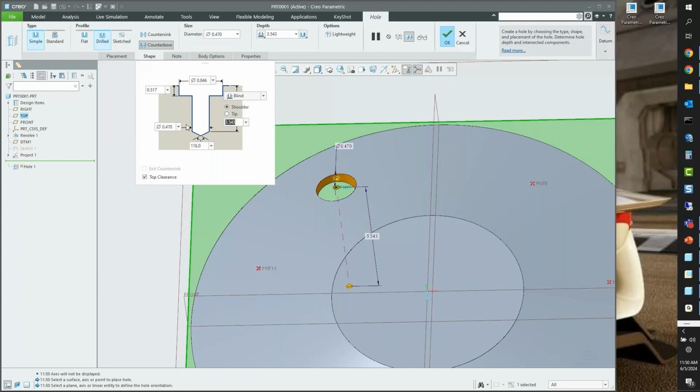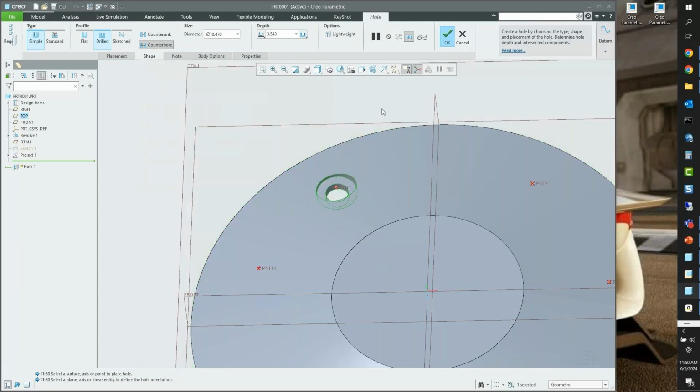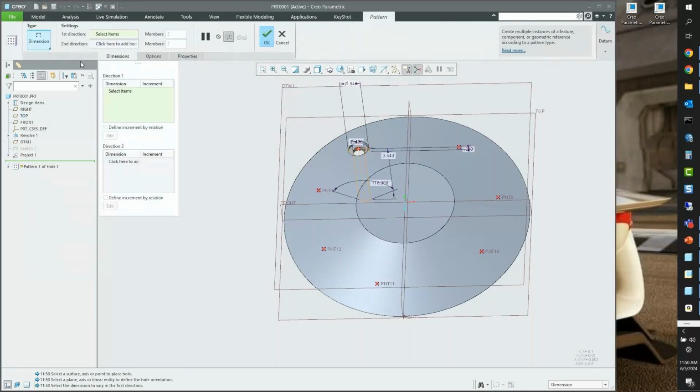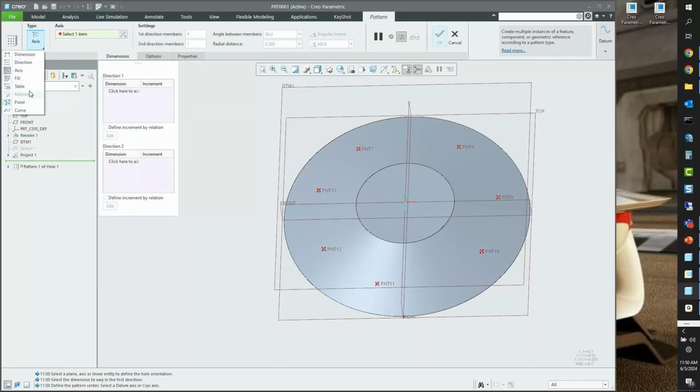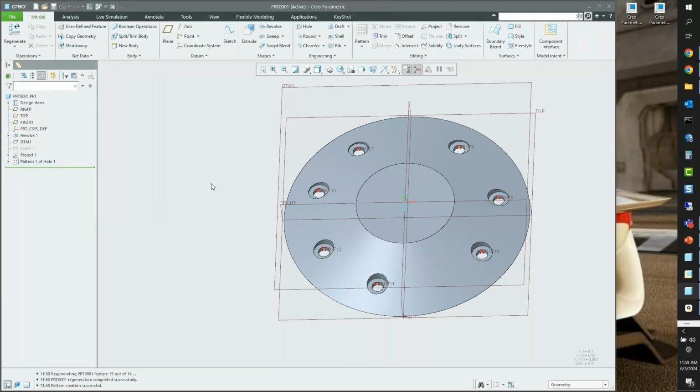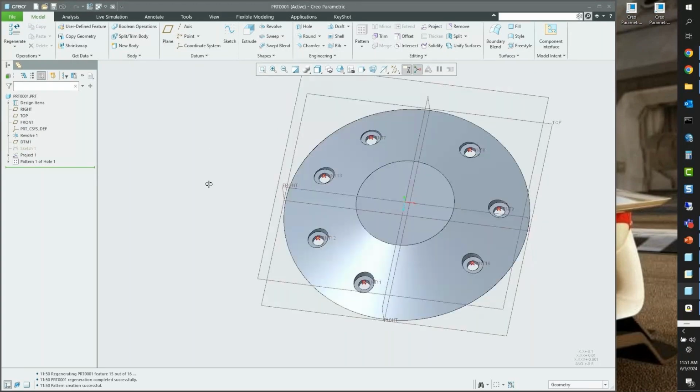Let's make this 0.2. There we go. So we got a little flat there, and then I can take that and say pattern, and I can make that an axis pattern. Nope, a sketched point pattern by feature, and then grab the feature, right? So that would be my projected points.